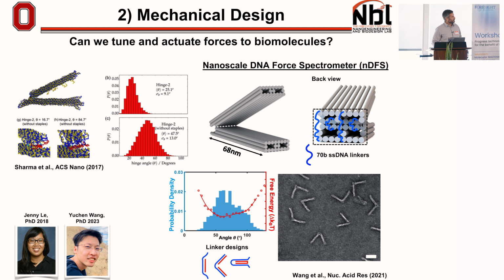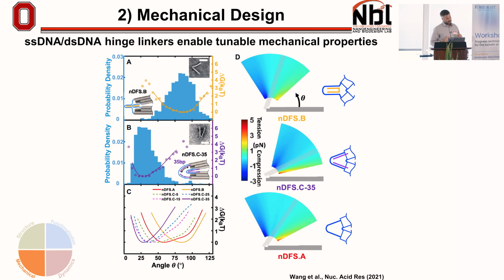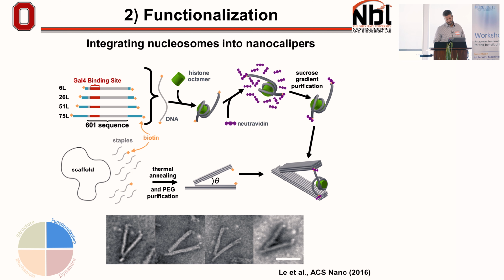So we developed this new version of a caliper where we have very long single-stranded DNA regions on the back end. The idea is we have some baseline, pretty flexible hinge, and then we can control the mechanical properties of that hinge by how we base pair that single-stranded DNA on the back end. Without going into the details, we've been able to show we have these design approaches to tune these free energy landscapes, or basically tune the mechanical properties. That allows us to think about designing these tools that can apply different forces to different size molecules in this range of either a few piconewtons in compression or a few piconewtons in tension.